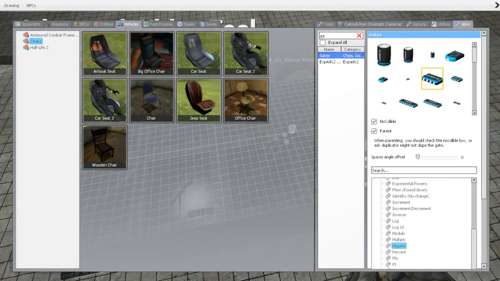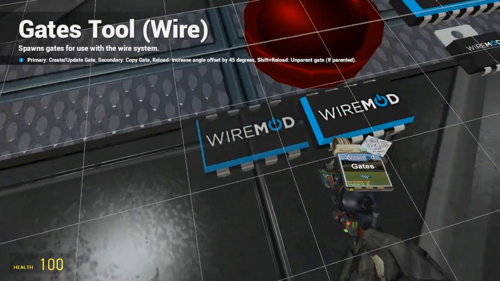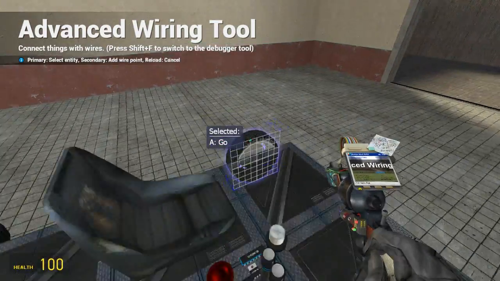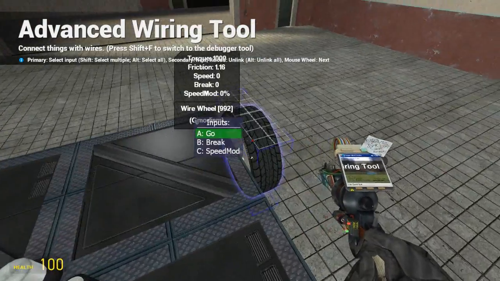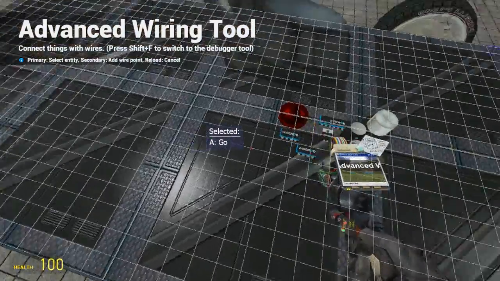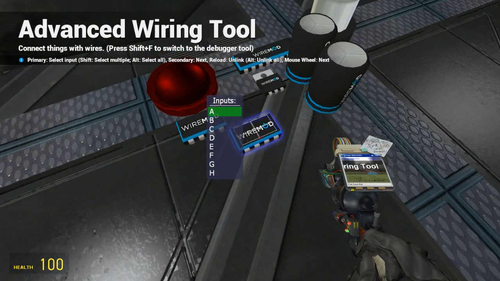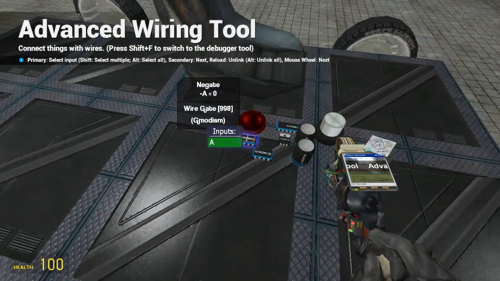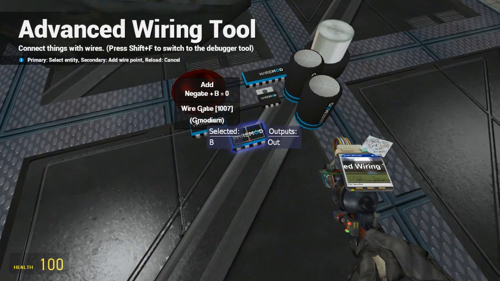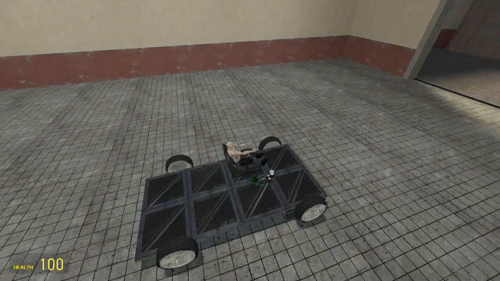We actually need another gate for this, I just come to think of. We use another add gate. Here is a little add gate. We put it there. Wiring tool. All go to the add gate. And go. And go. And go. This is now the negate gate. And of course, we will take that into account. Negate A, we connect to S. And B, we connect to W. Now, this car should be working correctly.